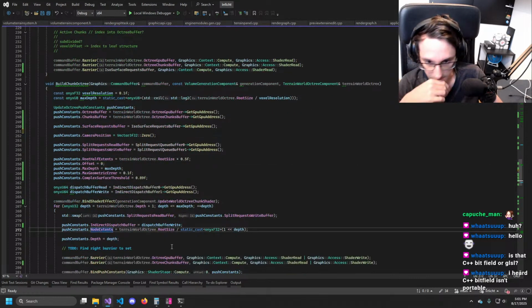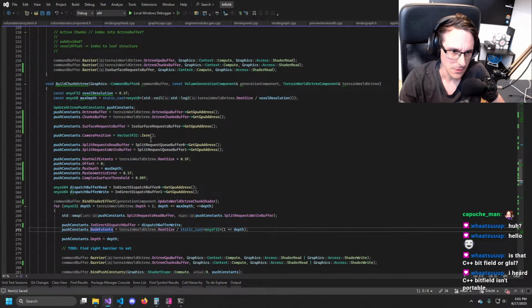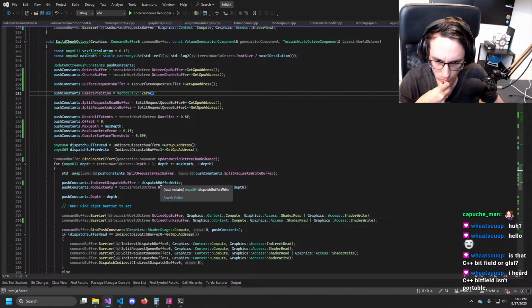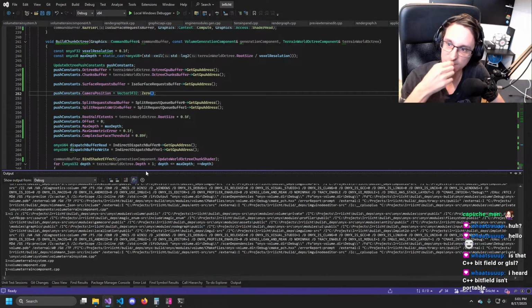Or not really, because we do it here, but yeah. I think that's everything. I think that should work again, that we generate the sphere.